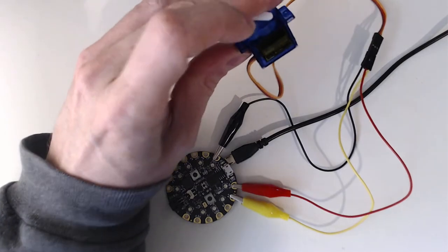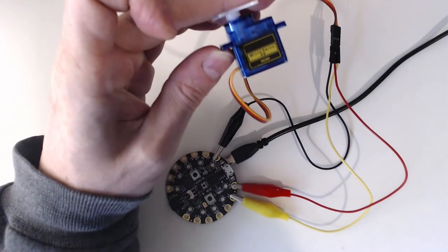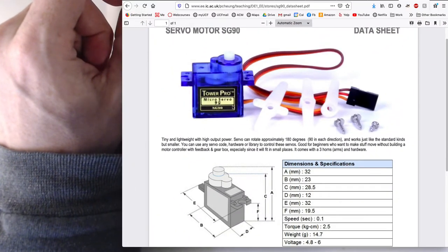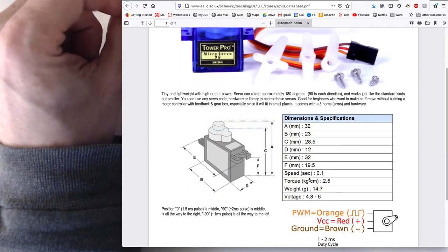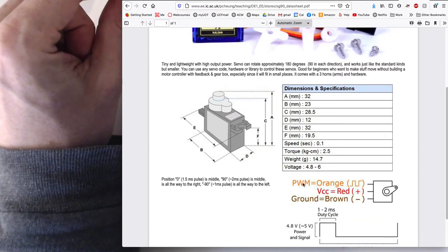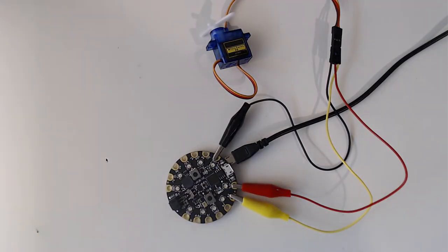So what I did was I looked at the label on it, and it says Micro Servo 99 SG90. So I just threw that into Google, which led me to this data sheet for this little servo. And I can see right here, it says the orange is the PWM, the red is the VCC, and the brown is the ground. Great. So that's how I was able to connect this up.